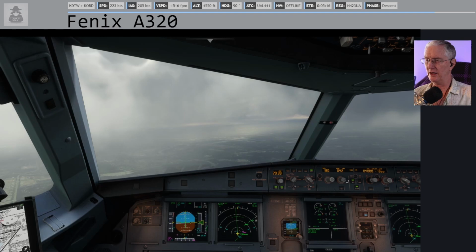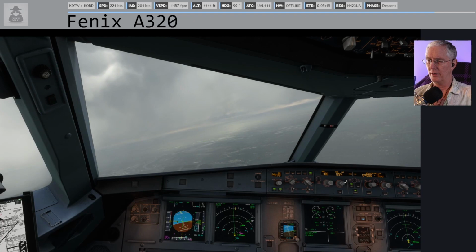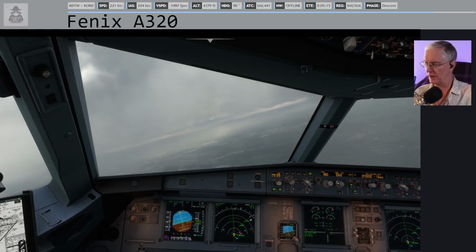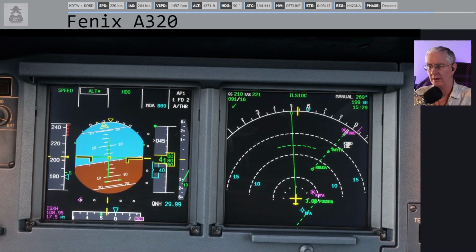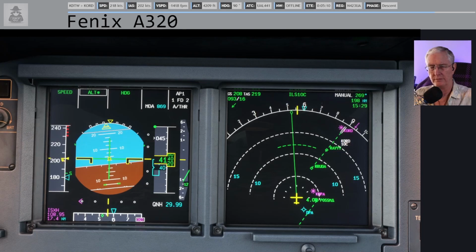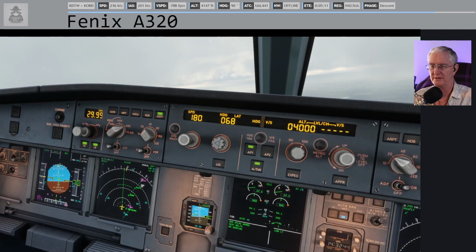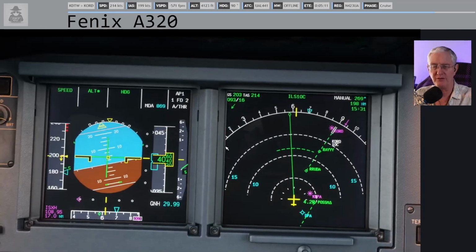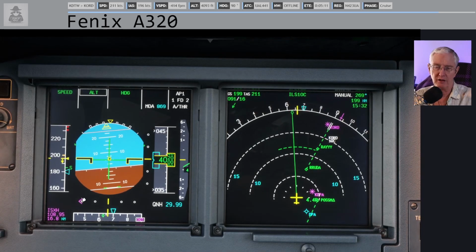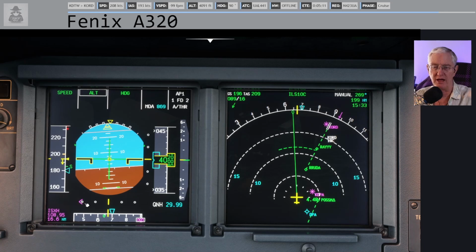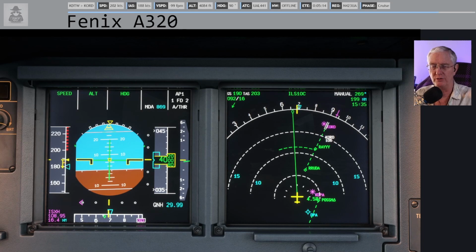A little bit better angle on our intercept of the localizer. And it gets us a little bit closer to the runway. Actually, I'm going to go to 070. ATC would be giving us much better vectors than I'm able to do myself, but this is working out pretty good. I'm keeping a close eye on my little diamond down here. It's a half diamond. We're 16 miles out. Speed. Flaps 2.